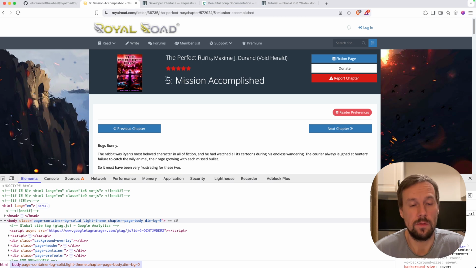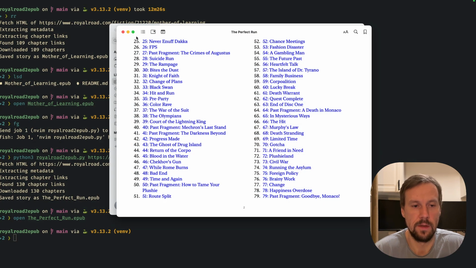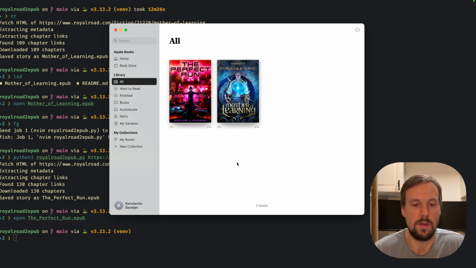So this could also be an extra exercise for you: maybe some flag that, when set, cleans up the chapter to remove its numbering. But other than that, it seems to be working nicely.